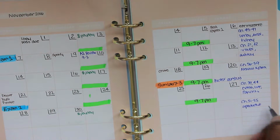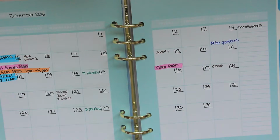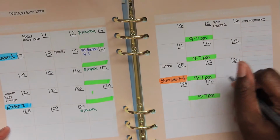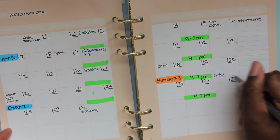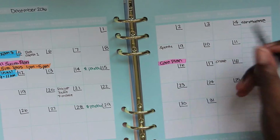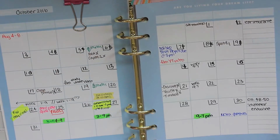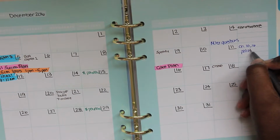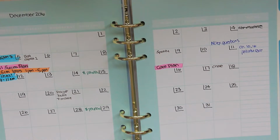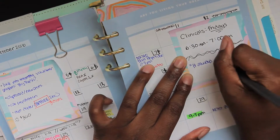That way it's always in my head that this week we're doing nervous system, but next week we're doing gastro. So I won't ever fall behind, because that's usually the downfall I see in a lot of people who do the program. They're not organized, so they start falling behind and can't keep up. I want to be a step ahead and know exactly what we're covering for the week.